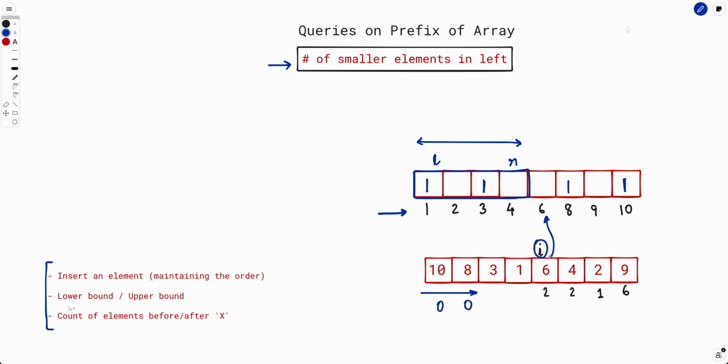So you will keep on doing this for every element in the right. So let's say you have figured out the answer for 6, so you will just activate 6 as well, and now you will try to figure out the answer for this particular index i. So again, you will apply the same trick. You say, okay, everything in the left of 4 is smaller, so I will just do a range sum here to get how many of them actually lie in the left half of 4, right? So again, this is just a recap. To watch the entire video, refer to the original video itself.